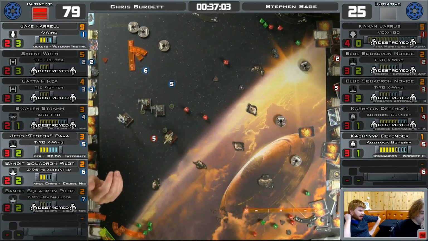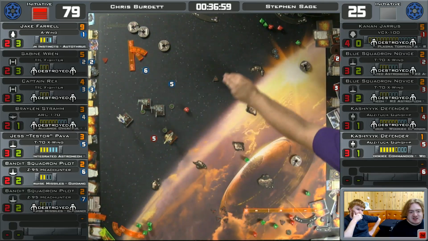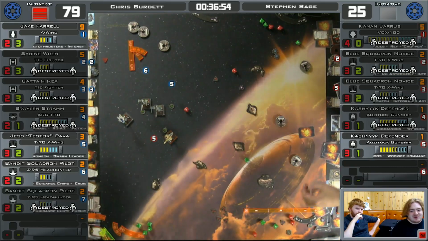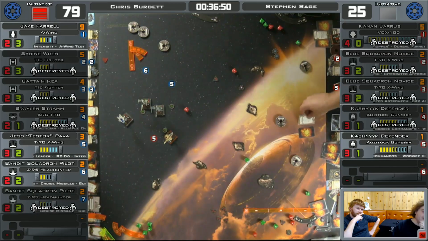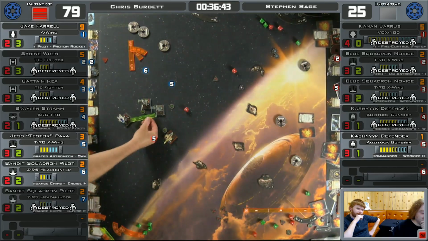God, those damage cards all over the place. 2 hits. Okay, so this is going to do significant damage to the Keshik Defender. But this is negated by the Reinforce. Yep. But it is a crit. Major hull breach. That's problematic.